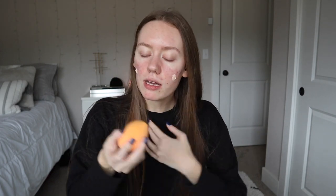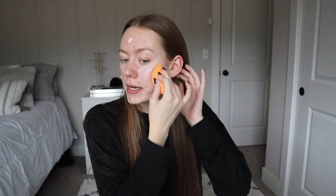Going into the first product — I bought this recently because I've been wanting it for such a long time: the Laura Mercier tinted moisturizer. I've been trying it the last couple days and I'm really liking it so far, so I'm gonna be using this today. Typically I go for the Maybelline Dream Fresh BB cream, but she's getting bougie now. I'm gonna be using my Real Techniques sponge and just put a little bit on it.